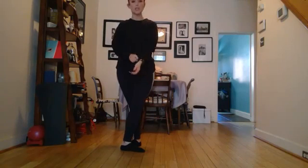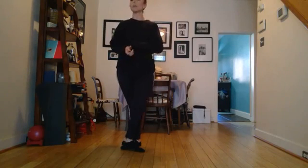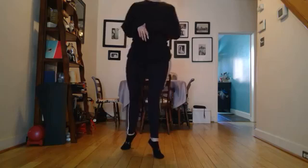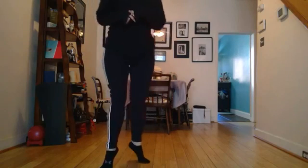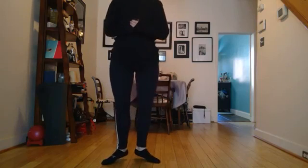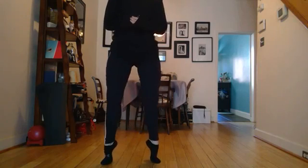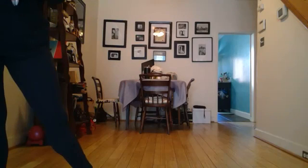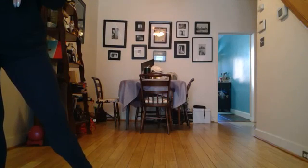Awesome. So I'm going to put some tunes on for us, and what we're going to do is warm up our toes by walking on tiptoes like we always do because, again, our feet have to be really, really warmed up, and I'm just going to get a little closer to the camera here. In Irish step dancing, we are very high in the toes. It's not like down here barely off the heels. It's really elevated heels all the way up. So we'll get some Irish tunes for us just so we have something fun to listen to as we're walking around on those toes. And we will warm the toes up and then we will get ourselves going.